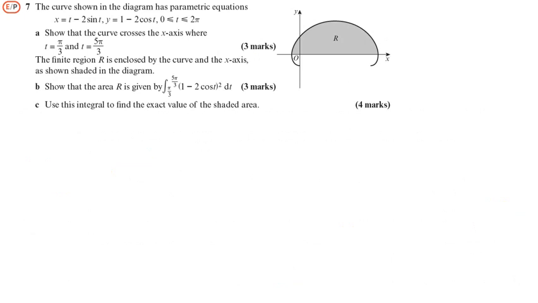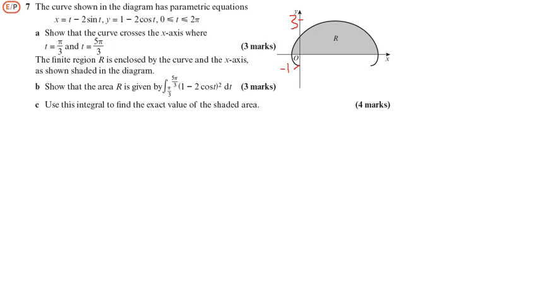Question 7 is also trig. We've got x equals t minus 2 sine t and y equals 1 minus 2 cos t. It's worth thinking a little bit about what this function will do. We can see, for instance, that in the y direction, because cos varies between plus and minus 1, 2 lots of cos will vary between plus and minus 2, negative 2 lots of cos will vary between minus and plus 2, and if you add 1 to that, you get something that goes as low as minus 1 and as high as positive 3. So it looks like we'll get a value of 3 here and a value of minus 1 here. That'll be handy if we're trying to estimate what the areas will be later on.